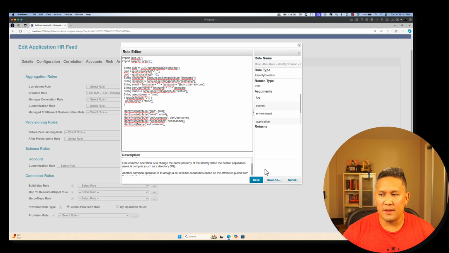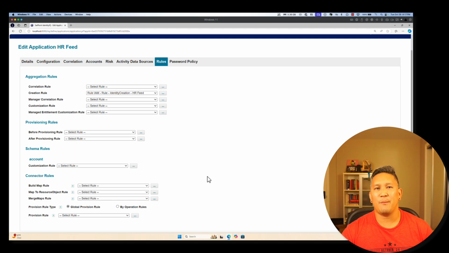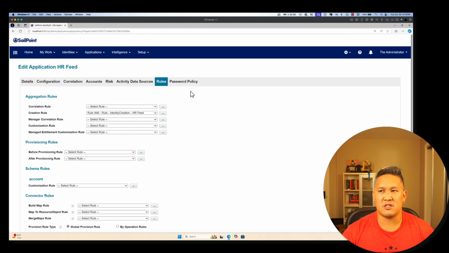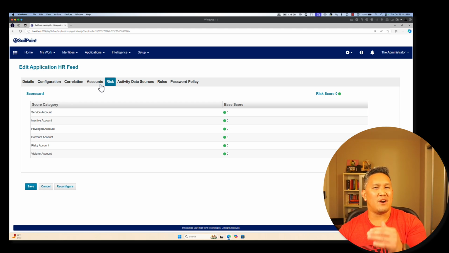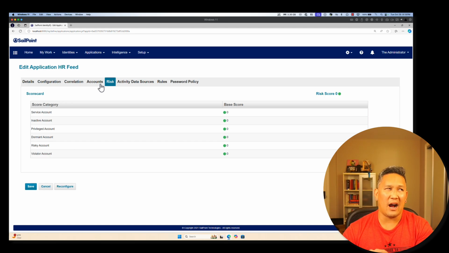So this is a simple rule that I did for a creation, and then you're pretty much done. All these different areas, I really don't focus too much on. I want to keep it very simple when it comes to a video, but you can do such and such as password policies, or if it's a risk, a risk score, which, to be very fair, I've never implemented a risk score ever in all my career of doing IIQ deployments. It's always been talked about, but it's always low on the totem pole. So I've never really seen this in true action. I've seen the values at other companies, but I haven't really seen it being used as often as I think it should be, or how SailPoint intends to use it, if that makes sense.